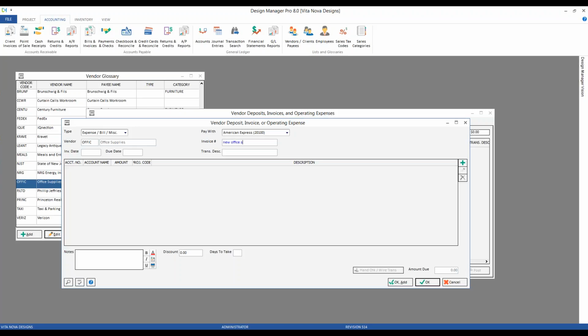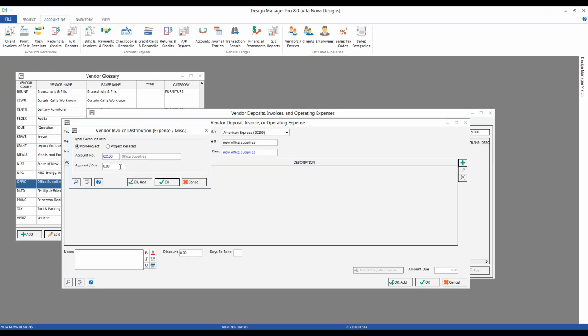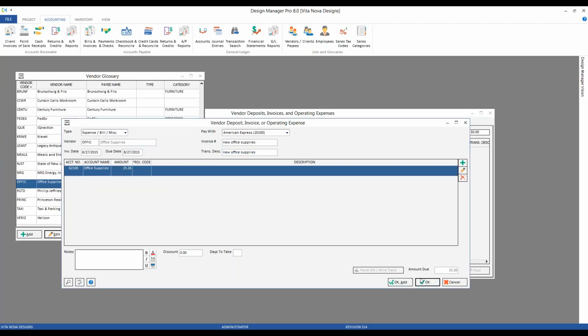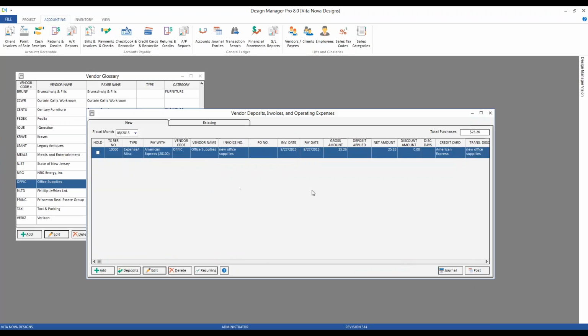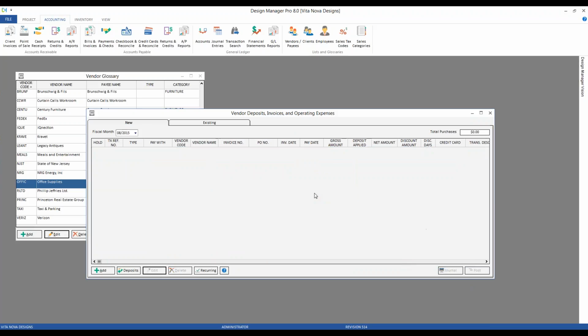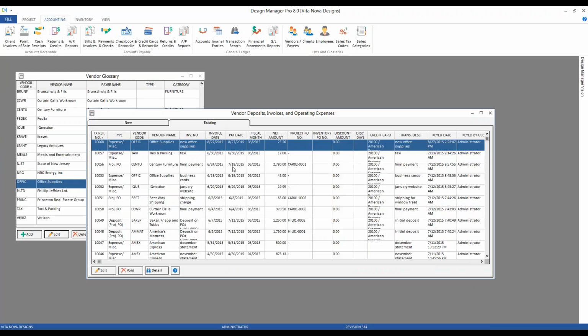Do office supplies. Today's date. I have my expense account already configured for me, and just put in the amount. Click OK. And in Professional, of course, we have to post that transaction. And we can see our purchase right there.